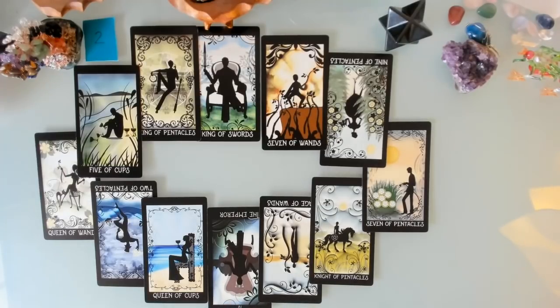And I feel like the Emperor reversed there is both an awareness within you about the importance of being eternally vigilant about the use of power, because I feel like it's showing in the fourth house an enormous amount of power that you have, but that you are very, very aware, you're very finely attuned to the fact that you need to hold that in strict regulation because you have seen it abused by others.